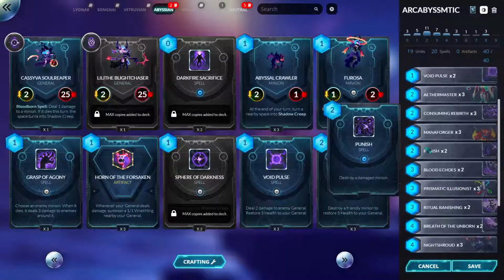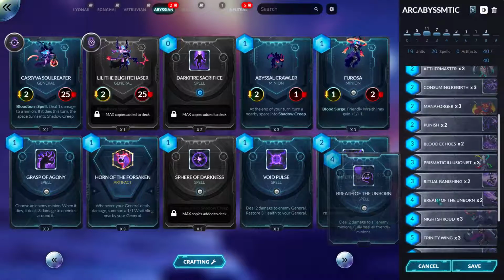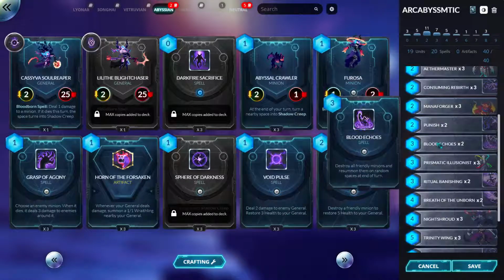So, Punish, Mana Forger, of course. Great, it's a good card. Helps you cast the spells of Trinity Wing, and helps you cast a lot of other spells for cheap. Punish, Blood Echoes. Punish, we all know what it's about. Blood Echoes, sometimes you want to kill everyone, and so they appear in Death Knell.